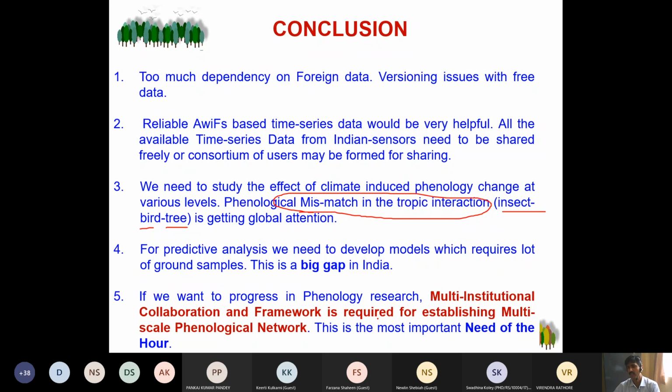Then predictive analysis: to develop a model we need a lot of samples. Today, the students are sitting in the lab, they have never gone to the field, and we are publishing. Even my students have never gone to Central India, they are publishing papers. I request every student, please go to the field. Be in the field during the greening period or during the senescence period. Be with the people, ask them their opinion, how the ancestors survived, what was their view, and now what is their fear. The ground record needs to be enhanced. Ground sample information needs to become dominant.